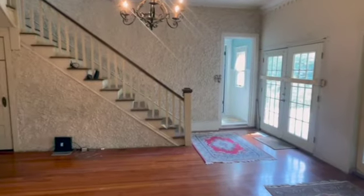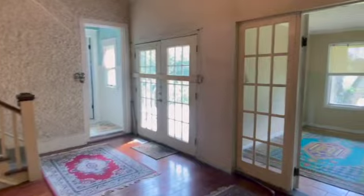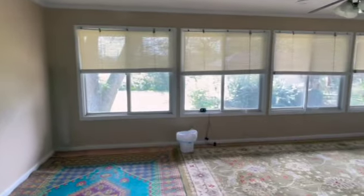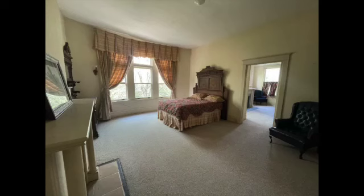Savannah and I both agreed that we would remove the 2-story addition at the back and take the house back to its original footprint. So Savannah and I are standing in the main bedroom now. This is an upstairs bedroom. It's got a nice view with a really big bay window. I guess you would call it a bay window. I suppose a bow window since it's so curved. A bowed window, yeah, okay.